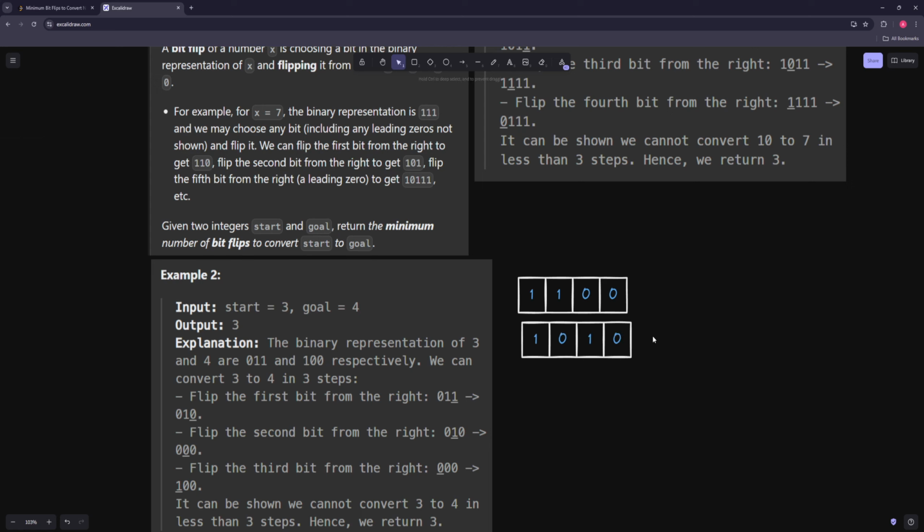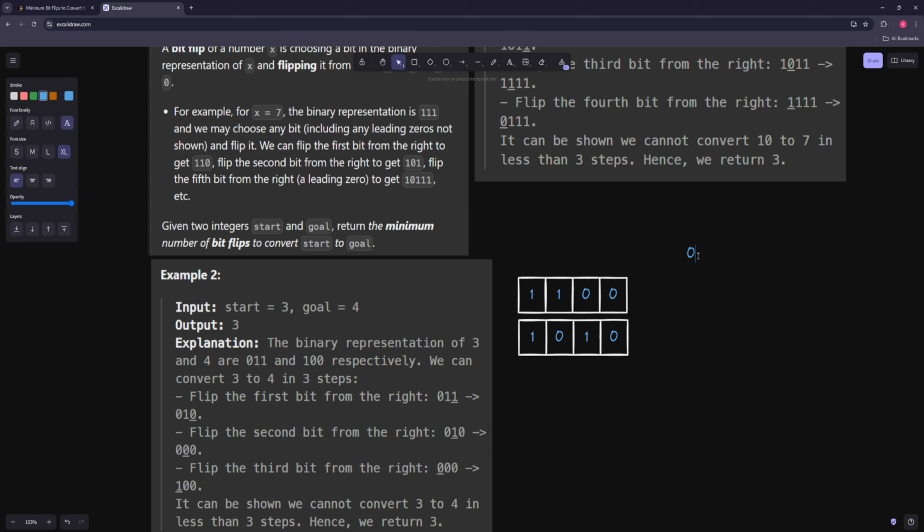So the other way you could get the differences is you can actually just XOR the numbers. Because when you XOR the numbers, the XOR of 0 and 0 is 0. So if they're the same, it will be 0. 1, 1 is 0. But if they're different, then you will get a 1. So if the two bits are different, you'll get a 1. So basically, if we XOR these two numbers, we will get 0, 1, 1, 0.